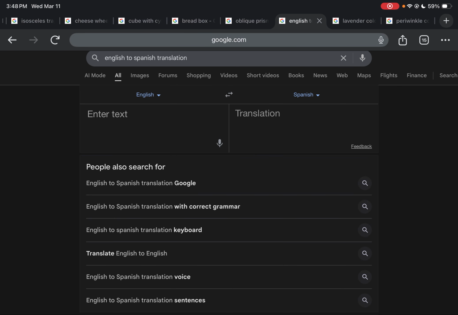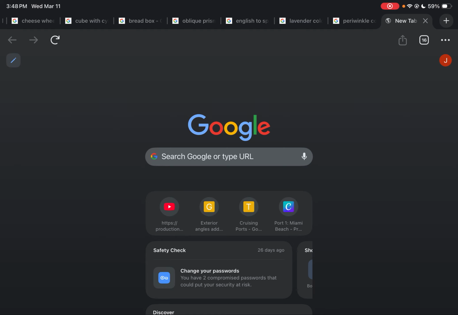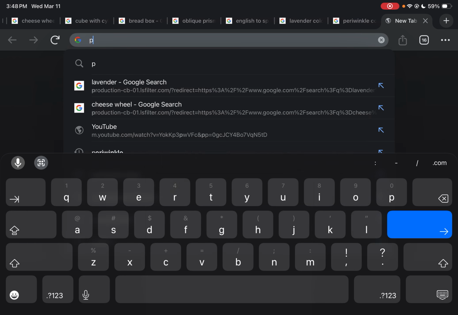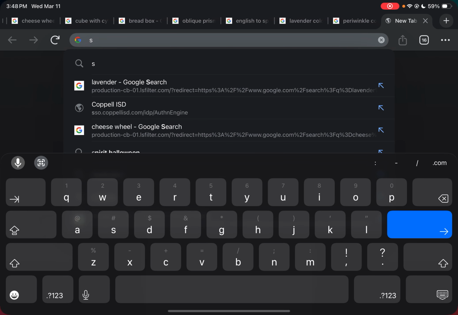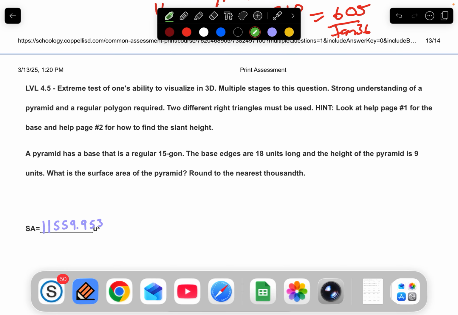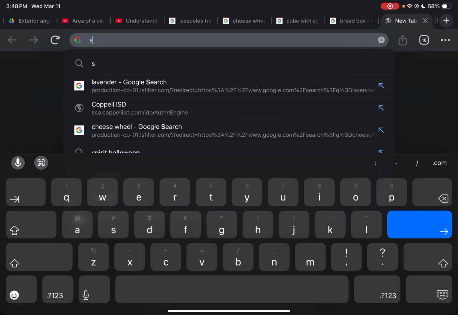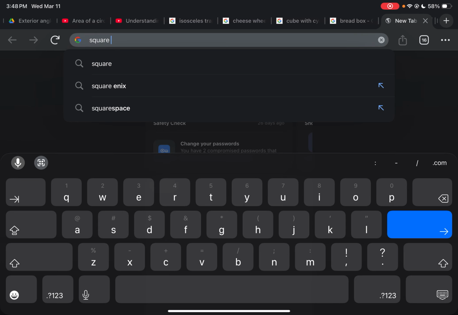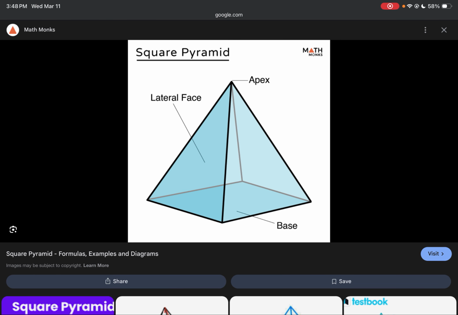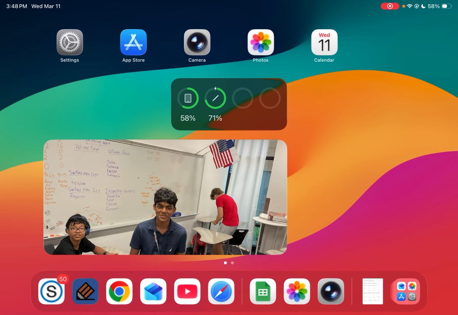And I'm going to search for just a pyramid. Wait, square pyramid. Was it a square pyramid? Oh no, let me go look. What was it? Oh no, it's a okay. Well, forget that. But I'm going to do a square pyramid and then we'll adjust. But I need you to understand some stuff. So I'm going to Google a square pyramid here. Oh yeah, look at these beautiful things. This is perfect. We'll take this one. And I'm going to copy that. And this is stuff you can do too when you're learning this stuff, guys.